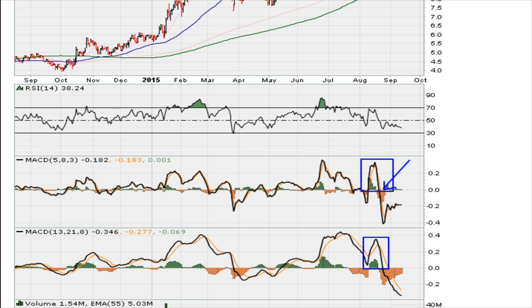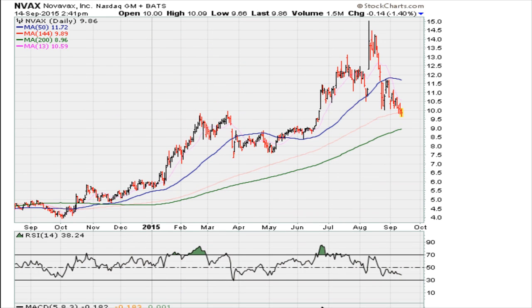It came close to zero, somewhere around here, went higher, came back and broke that line there, and then also moved below zero. So the daily MACDs over the last 2-3 weeks were pointing to lower prices. We see that this movement here is what made the MACD have uniform activity. MACD moved back below zero at a price of about $12. Right now we're trading under 10. So I think the risk here is for lower prices.